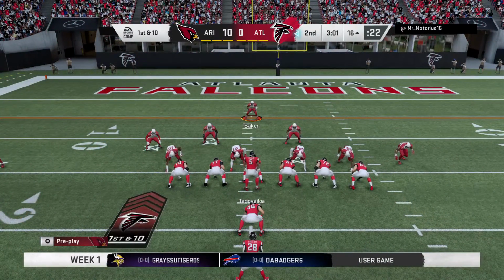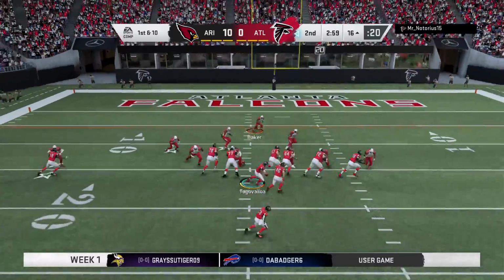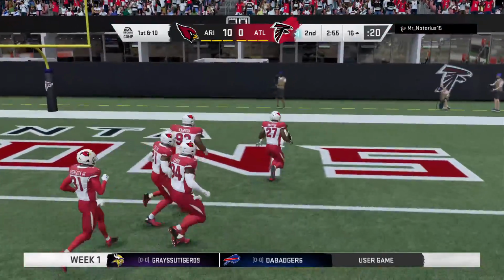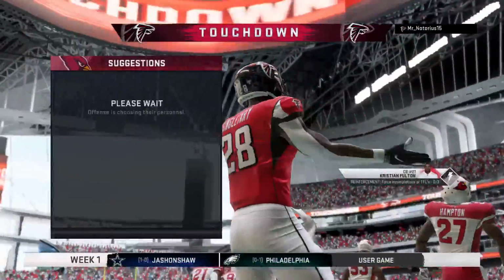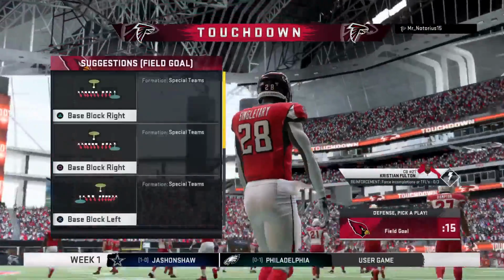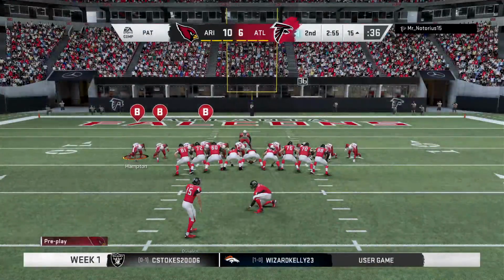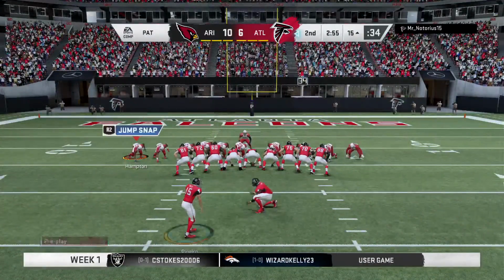A first chance in the red zone for the Falcons now. They come up 1st and 10 at the 16. Here's Singletary. And he is into the end zone for a Falcon touchdown. A 16-yard touchdown run as they are now on the board here in the first half.